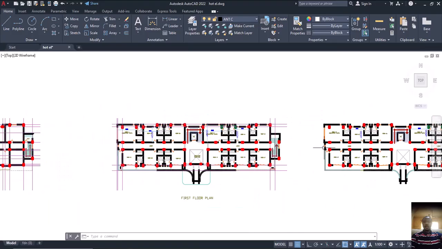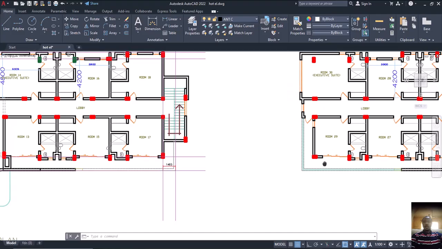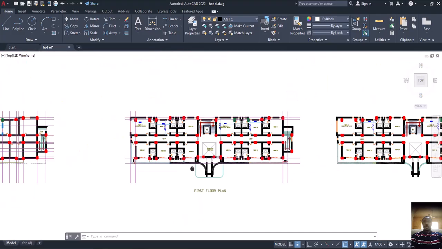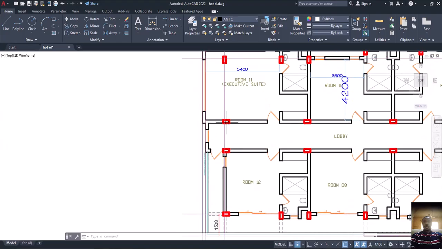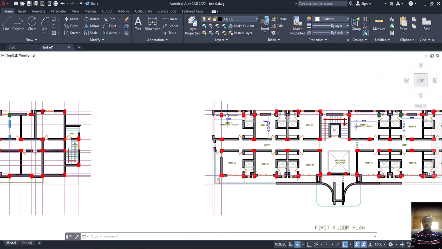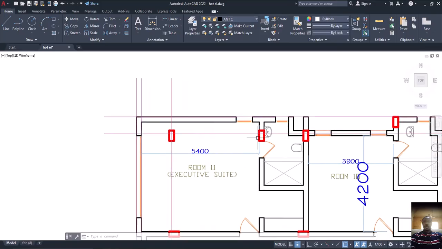If you look at the other floors too, can you see they are going straight and all of them are okay? So now I'll come to this place. This one's already extended, so I don't need to do any work. I've already finished the work, so I'll only come here. This particular place is where I need to work on. Like this one, we don't need to work on it.